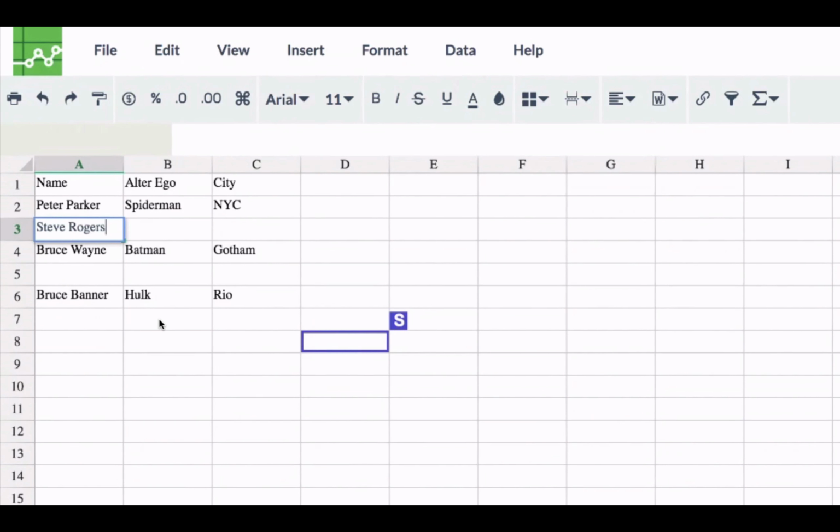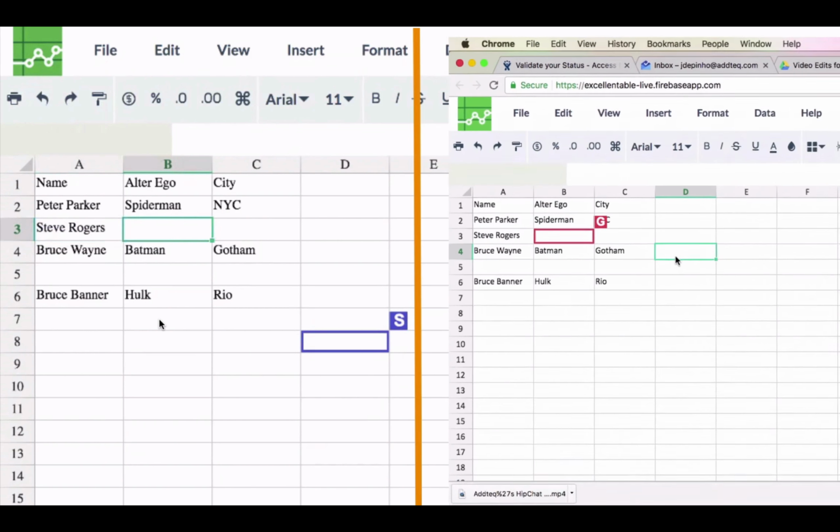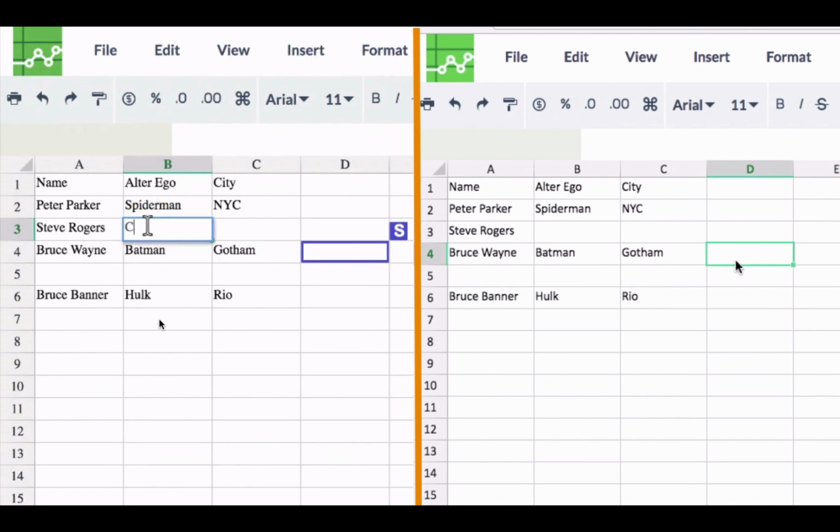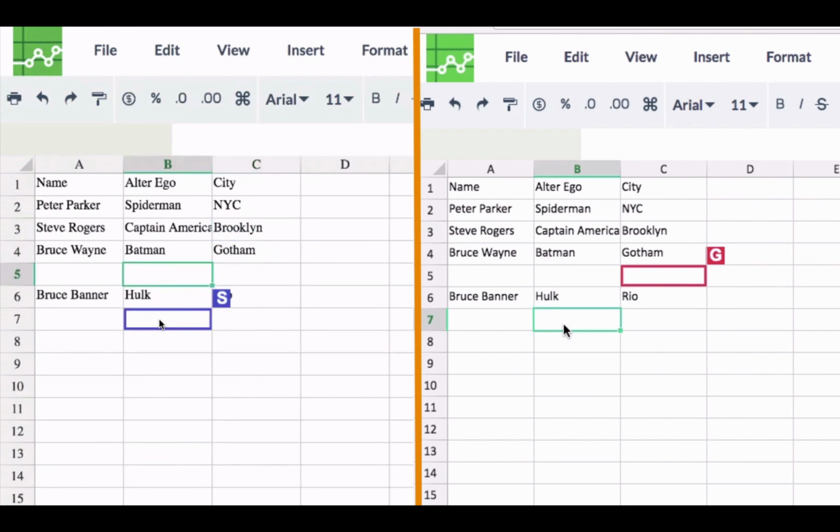On the second side, I'm logged in as the user Sam, and it's showing me Greg as a different color. So here you can see two different logins and showing you two different users changing certain things on this particular sheet in the Excellent Table macro. As you can see, it's pretty seamless. It's very, very easy to identify on the fly who's making what changes.